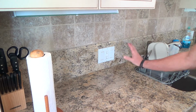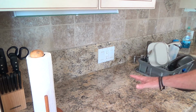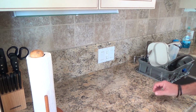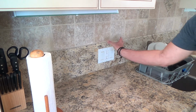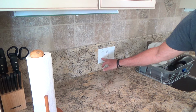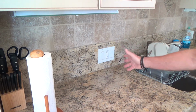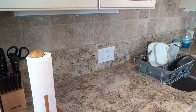I want to make dead sure that once I turn off a breaker that everything is off. I don't want to just turn one off and say, oh, okay, that's off now, that's not working, and make the assumption that everything else is dead in this box. Go through the extra effort. Turn this on, make sure it's not working. Turn this on, make sure it's not working. Plug something into there and make sure it's not working. And I think you're going to find you're going to have many different circuit breakers to turn off. So that's my next step.